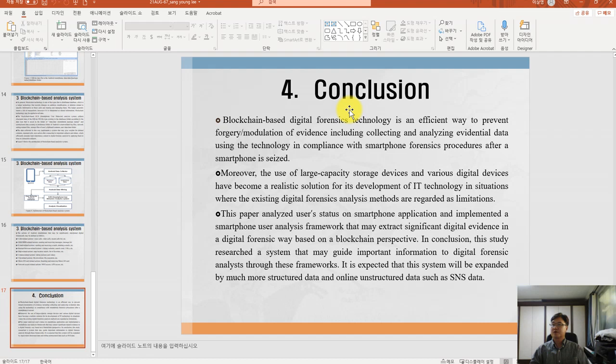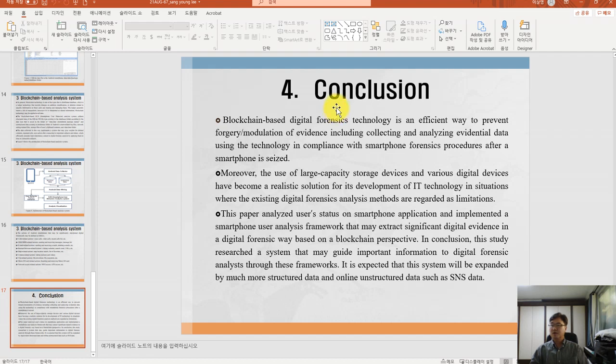Finally, conclusion. Blockchain-based digital forensic technology is an efficient way to prevent forgery of evidence, include collecting and analyzing evidence data using the technologies complements and smartphone forensic procedure after a smartphone is seized.